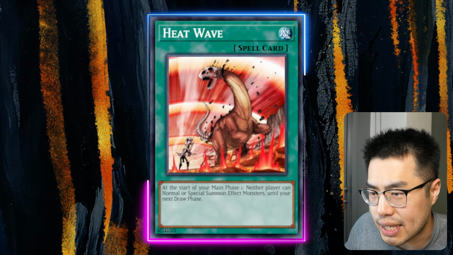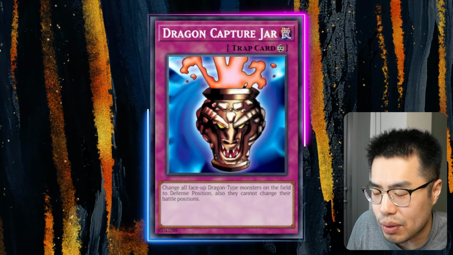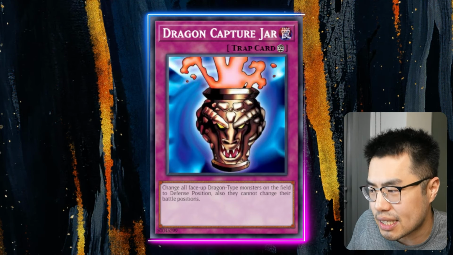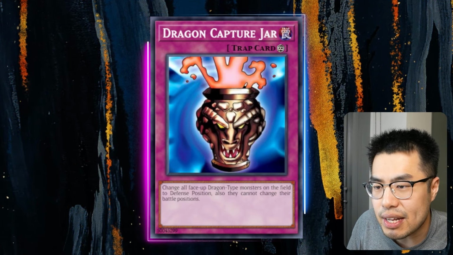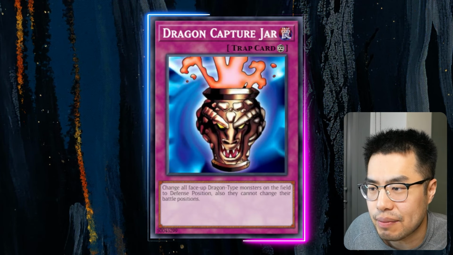With a clear board, they OTK you, which means that cards like Dragon Capture Jar and maybe Discord, D-Barrier are all going to be good going first, and you're guaranteed to know when you can side it in, even if you win game 1, right? So just some obscure cards to keep note of.